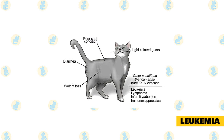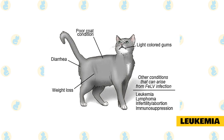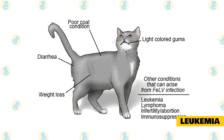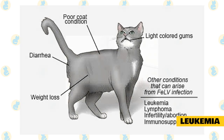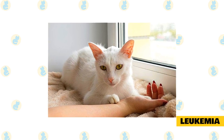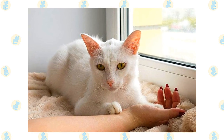Leukemia symptoms are diarrhea, skin disease, bladder infection, and infertility. Leukemia is a cancer of white blood cells and is spread through a virus found in saliva and urine. Cats at the greatest risk are those who live with or come in close contact with infected cats, transferring the virus via shared bowls, fighting, or even the mother's placenta. Sadly, leukemia is often fatal in cats — even cats with forms that respond to chemotherapy have an average survival rate of less than a year. The best way to prevent it is maintaining regular vet visits, getting her vaccinated, and keeping her away from infected animals.